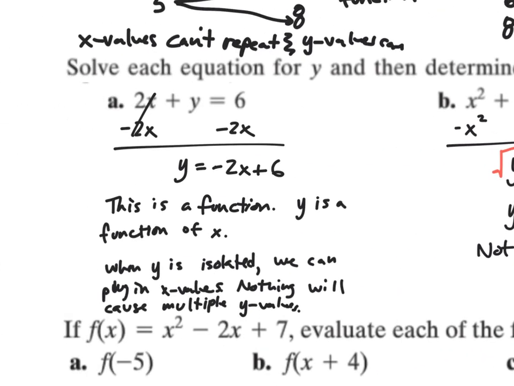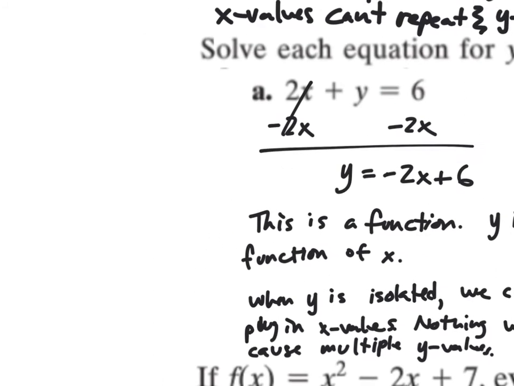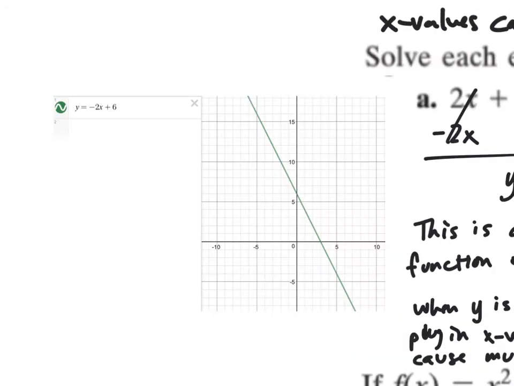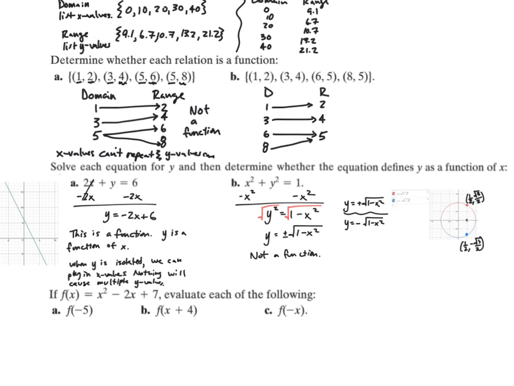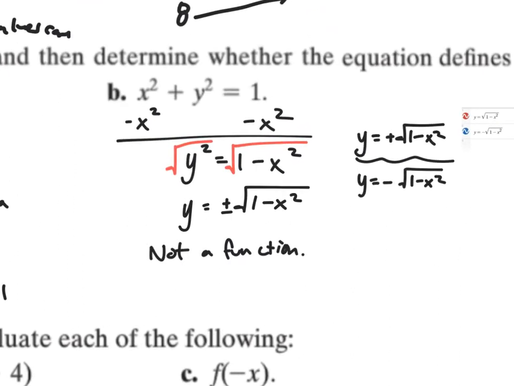Now, if I go over here and graph this equation, y equals negative 2x plus 6, when I look at this graph, what I notice is that there are not multiple values. Whenever I plug in a single x value, I'm only going to get one y value. All right, so one of the ways that I know the circle is not a function is because I have multiple equations that will yield me the same value for y. When I plug something in for x, I also have to account for both equations, okay? So that's why I get that.